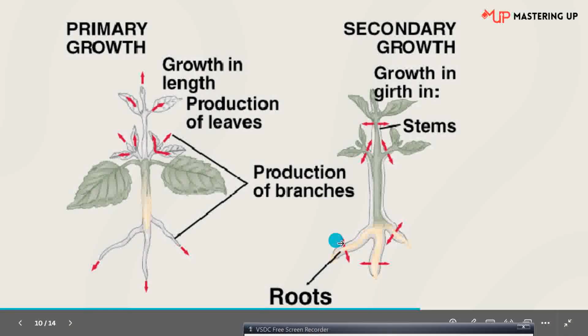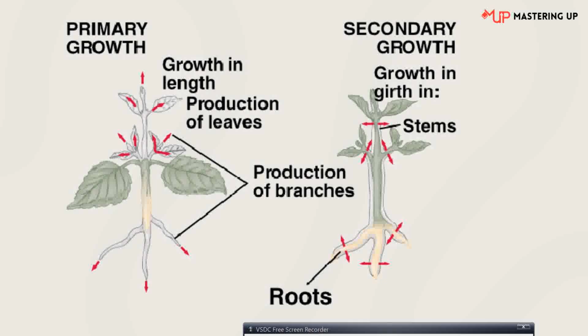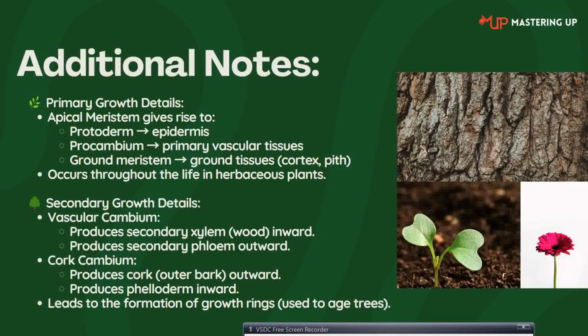From the lateral sides, thickness is increasing. So this is the case of secondary growth. You can see the picture difference, you can identify the difference. If you want to take a screenshot, take it, because with this picture you can really understand what's happening. Now the additional note is there.